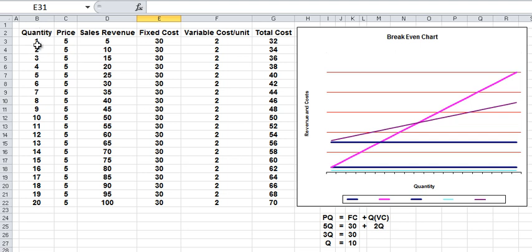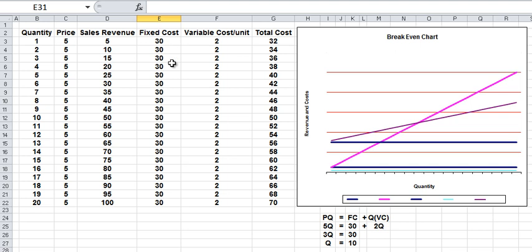So over here I've got the quantity of output, 1 down to 20. And here I've got the price. The price is fixed. So the producer is selling the product at a fixed price of 5. All the items cost 5. So here's the quantity produced. If it produced, for example, 10 at a price of 5, so it sold 10 at 5, it would have a revenue of 50. 20 times 5 is 100.